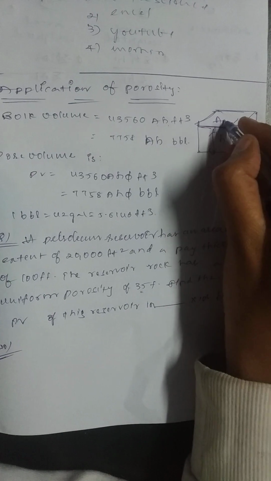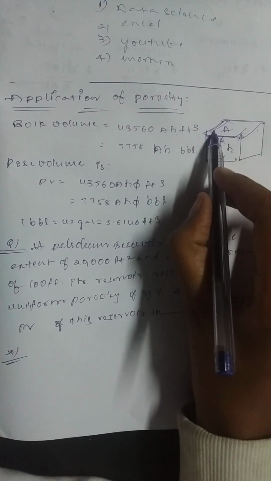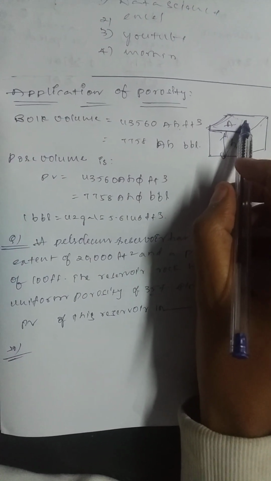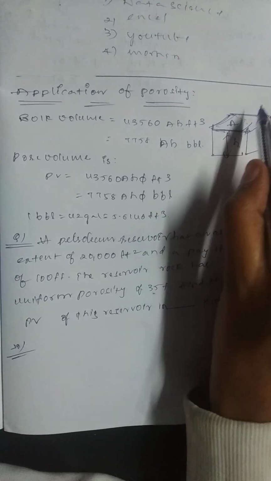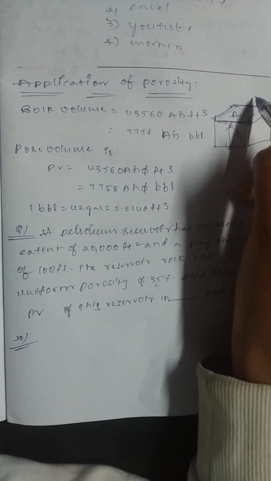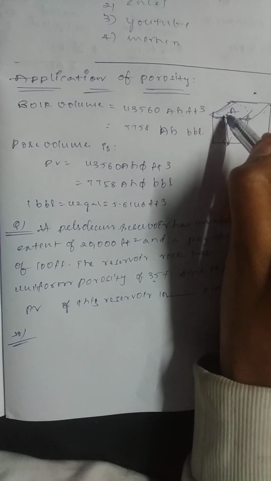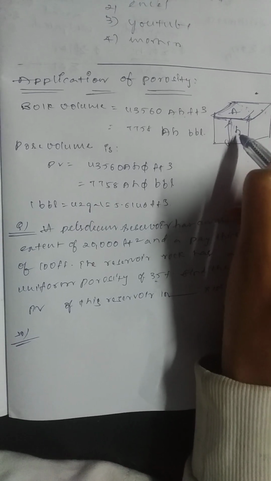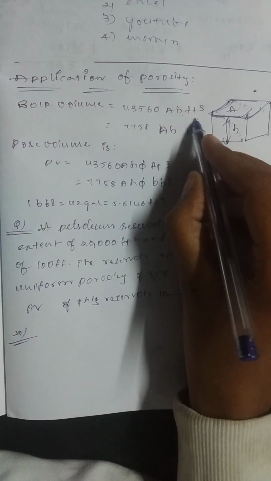The surface area is this. We should consider this area as something we see on the surface, like we are standing on it. Most drilling rig reservoirs will be on the surface, right? So the man figuring out the bulk volume of this reservoir is standing here, and he will take this area as A and the thickness as H. So the bulk volume of the reservoir will be A into H in feet cube.